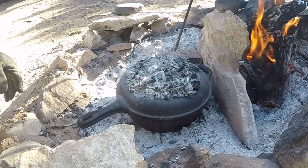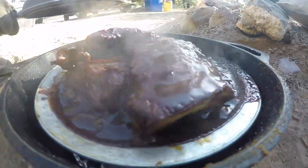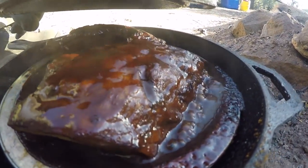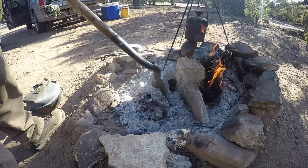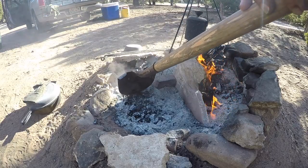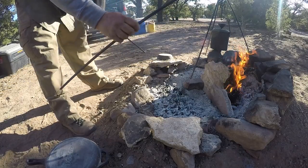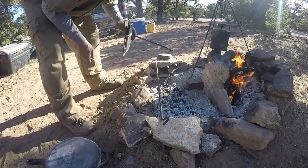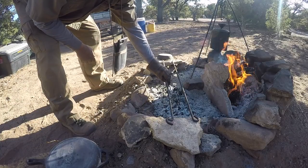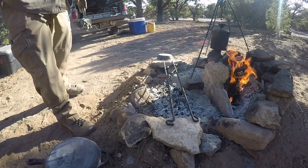I think we're about done with this phase of it. Look at those ribs. They are just gonna be so juicy and so nice here. All right, time to rack them up. Okay, I'm gonna pull these coals over. Now these cooking irons, they come apart for when you need to take them apart. So we are going to do just that. I'm going to put those there, something like that, so I can lay my ribs on here to finish roasting them up.